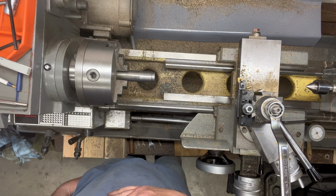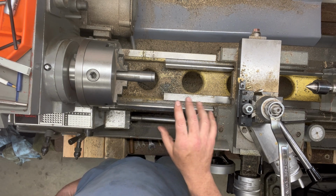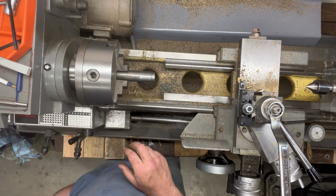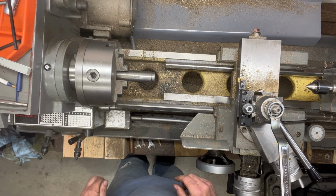I don't have a keyway broach, nor the skills to do that at this point. So we'll put a couple of set screws in there. I think that'll work nicely. All right, that's the plan. Let's get to it.